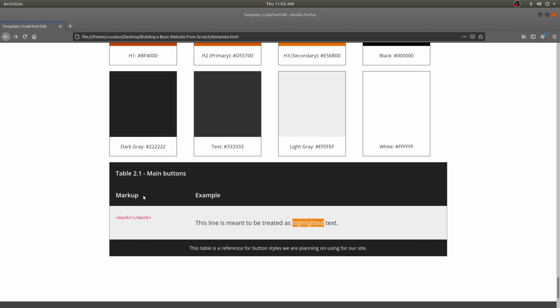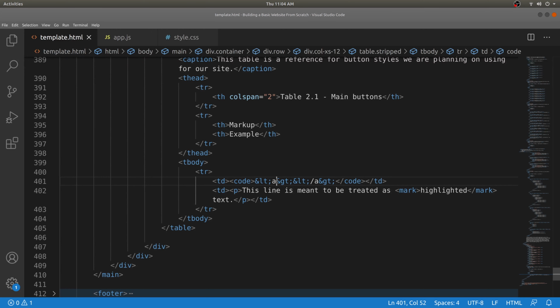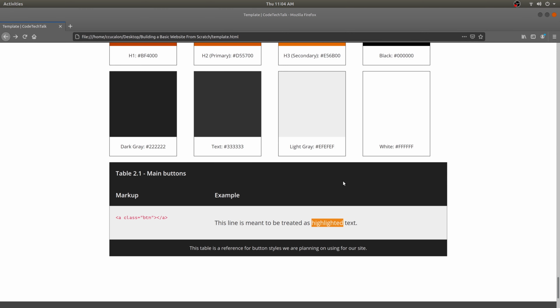And our markup for our buttons is going to be very, very simple, at least in my opinion. So we're going to have an anchor tag associated to it. And then we're going to have a class of button. Refresh that. And that's it. That's all our code that we're going to use for our button. Again, this is going to be our main primary button, our basic button. However, we are going to add more styles associated too.